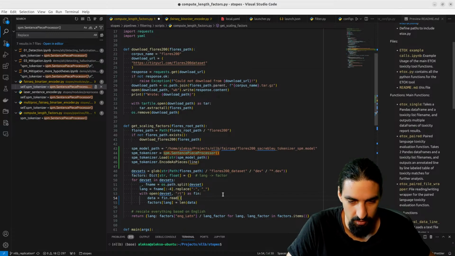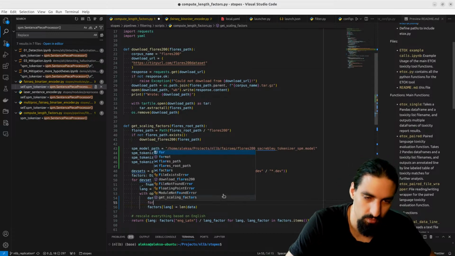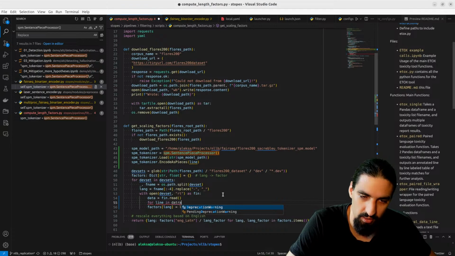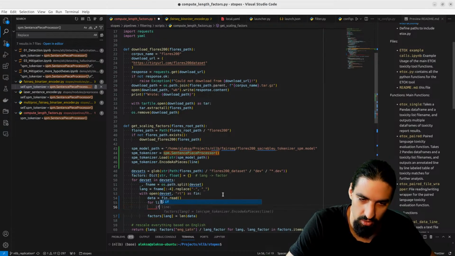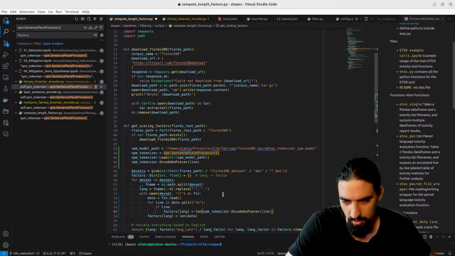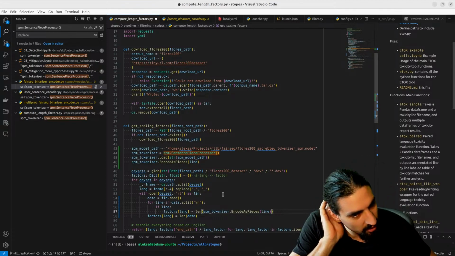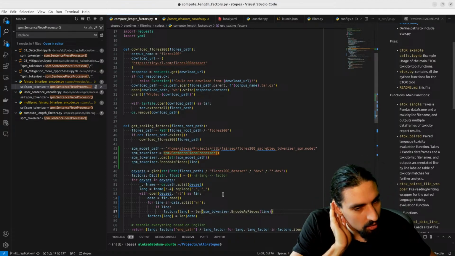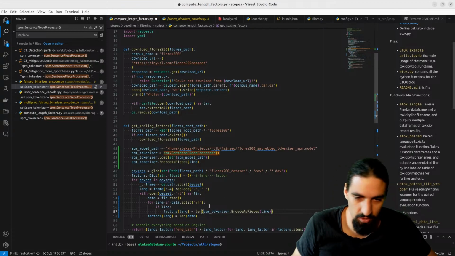And then additionally, for line in data, split on here. If line exists, then get that. Okay, then we get what? We get the length in tokens of a line.